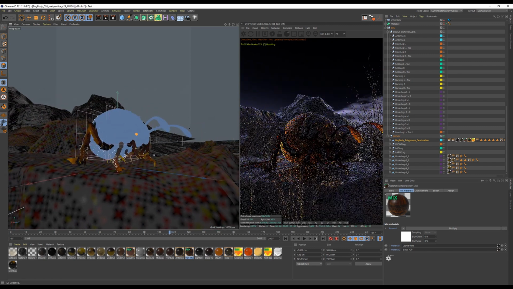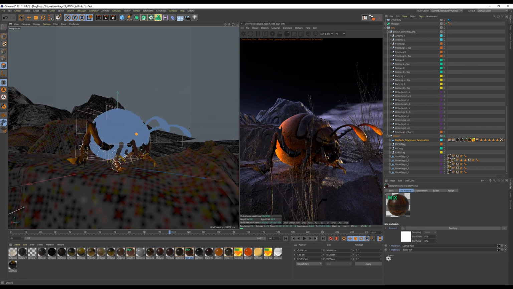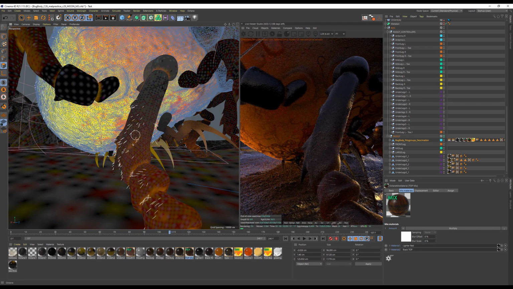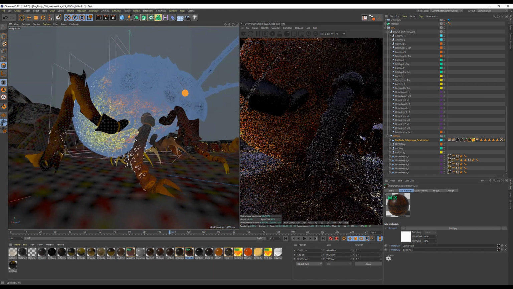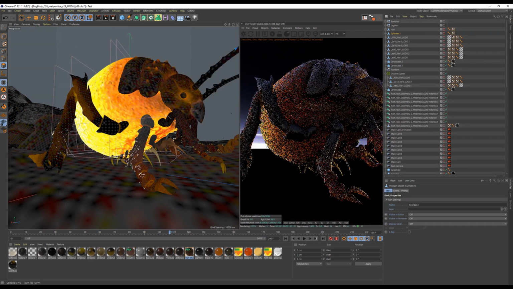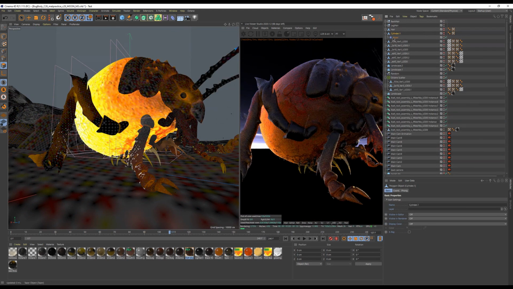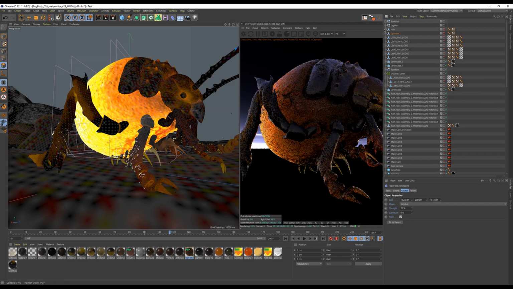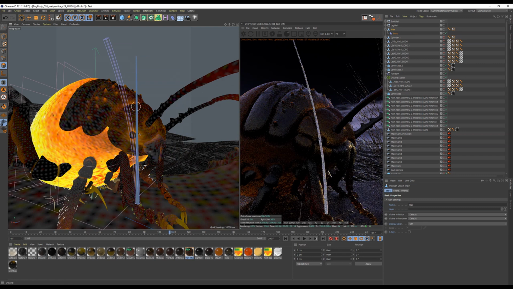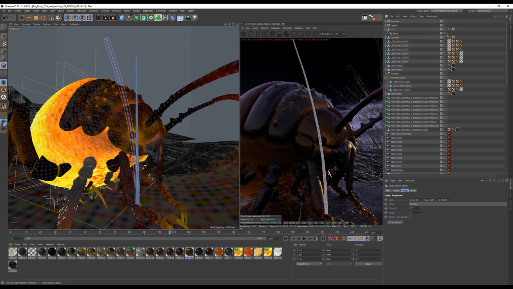Then what I did after I posed him and after I set my vertex weight on the legs was add some little hairs. The hairs, by the way, are literally just a cylinder that I started off with, and I added a taper to it, and at the end I was able to get this kind of strand, and then I just added a bend to it.